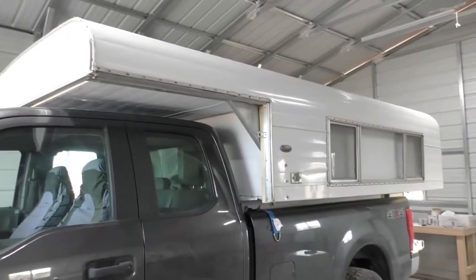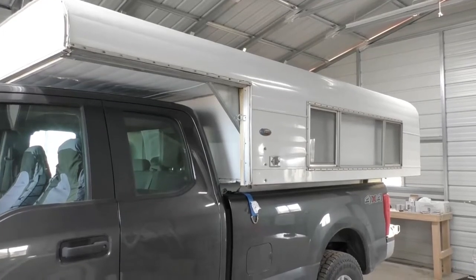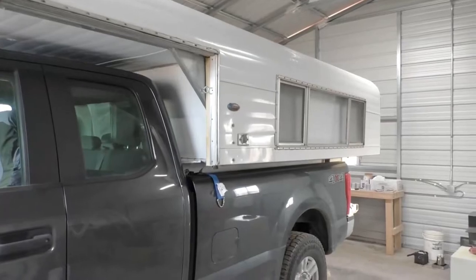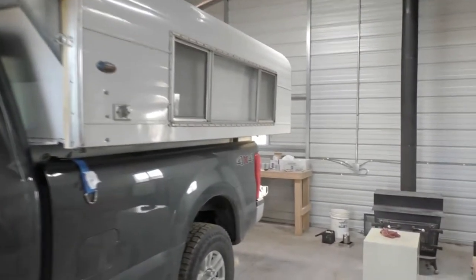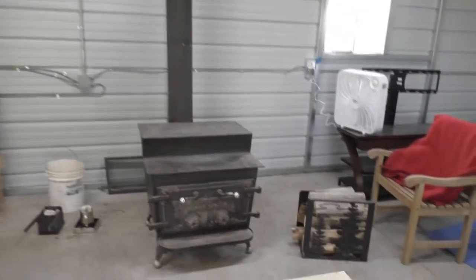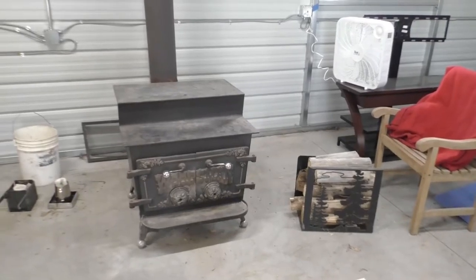I got to get this top raised back up and start getting those brackets installed and anchored down like Brian over at Alaskan in Winlock, Washington told me how to do. But the first thing I got to do is I got to get a fire going in this place. It's a bit chilly, although not as bad as it has been.